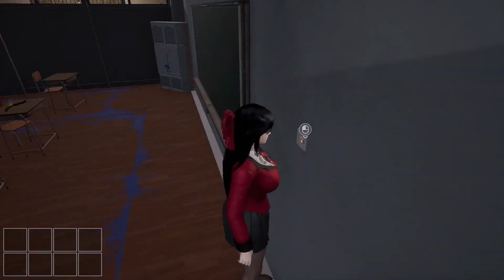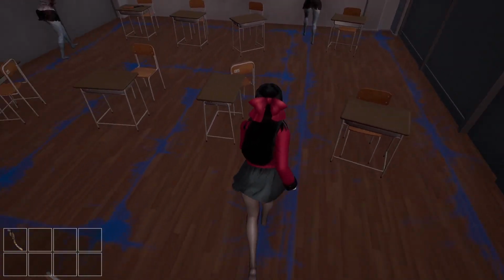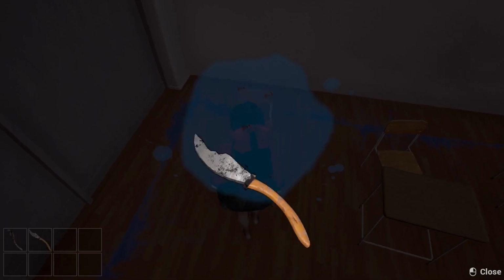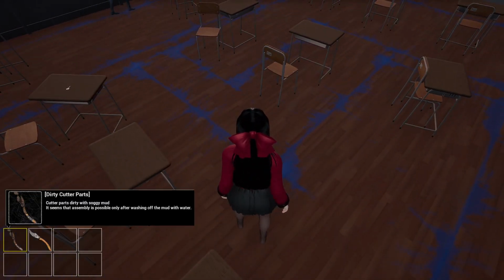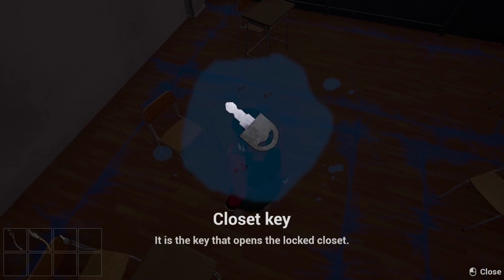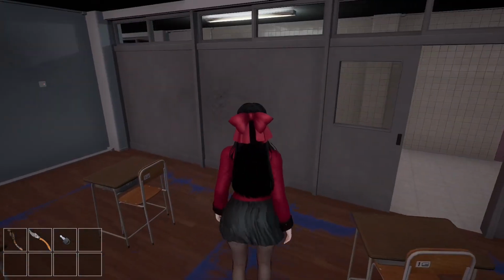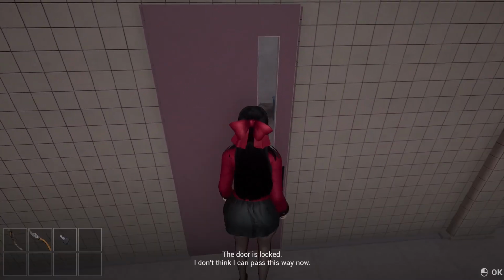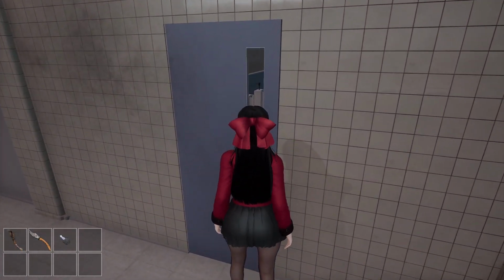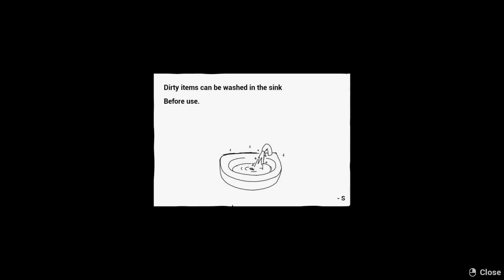Oh, what the hell. Those are a lot of things to pick up. Right, there's a key somewhere. Yes, and there was also a key somewhere. I need something else still. And the closet key. Okay. I'm not sure if it's the closet or the closets. Okay. So I guess I have to clean something up, right? Yeah, okay.